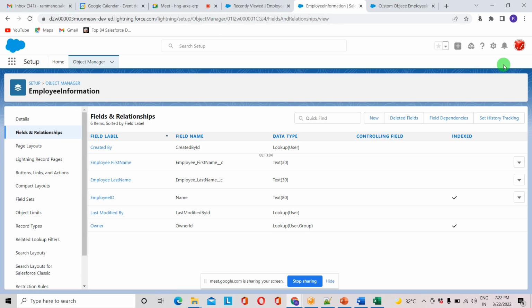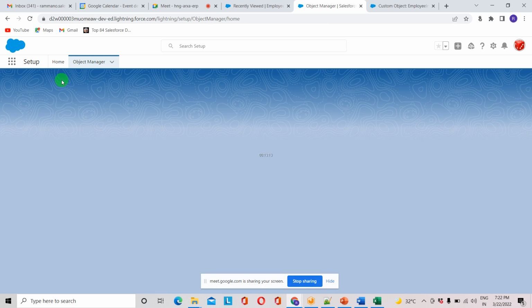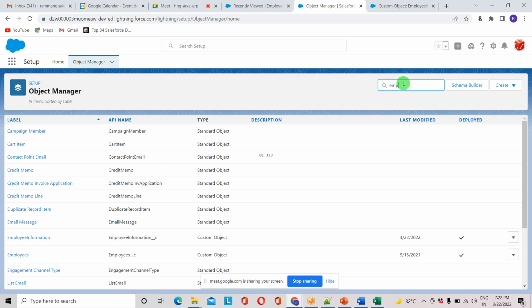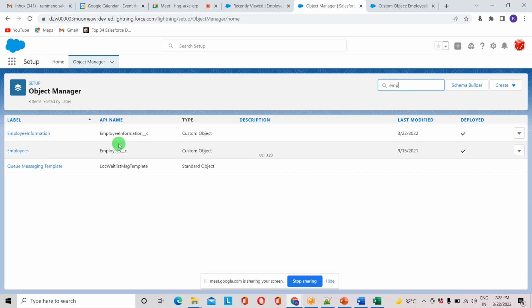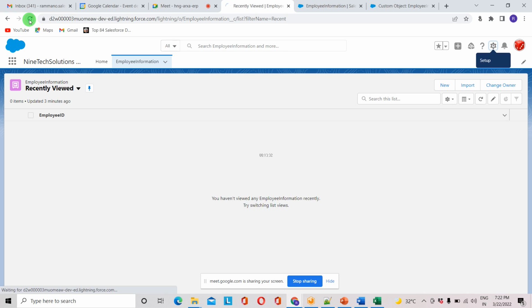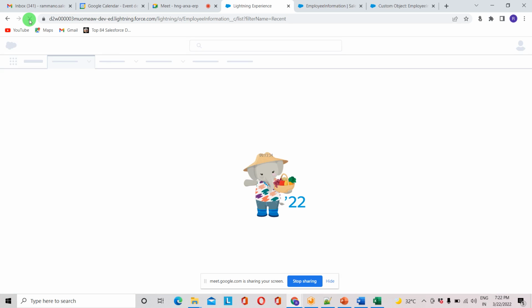So in case you want to see that object information, sorry, the Employee Information object, just click on Object Manager. You'll get this one. So click on Setup. Sorry, here give refresh, because we have just created another field.